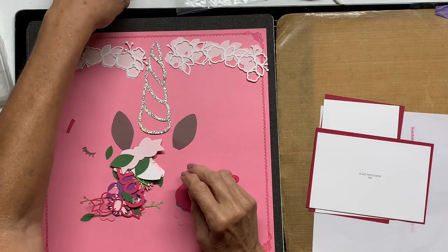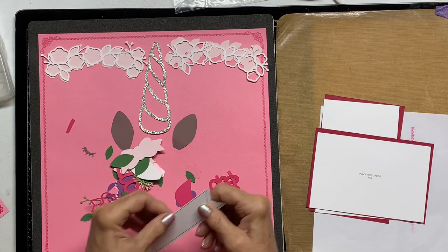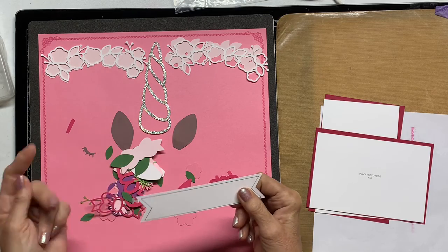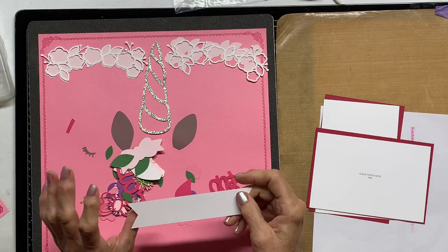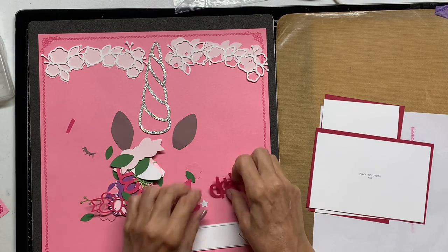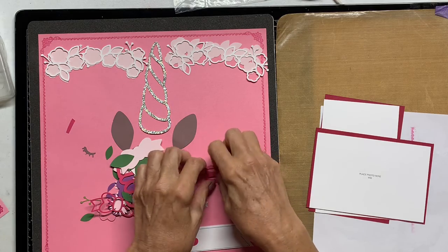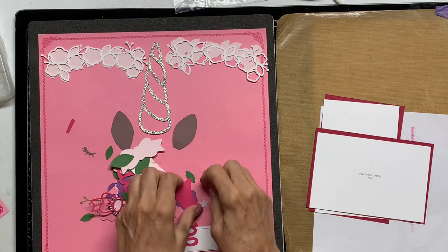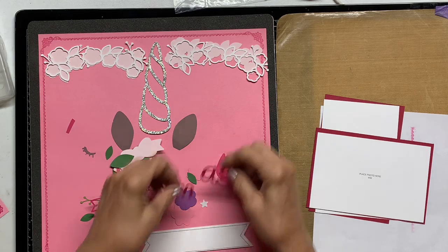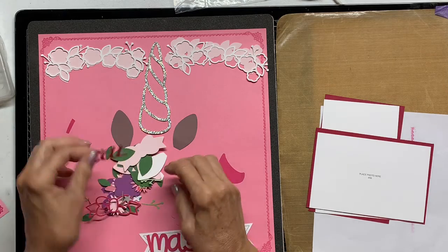Oh, here it is. And this was drawn out on the Cricut, so that's why it might be a little off. It depends on how it is in each page kit. You can flip it over and draw your lines on the other side, or use it just blank. And I did this just to give the words more emphasis, because on the pink it doesn't stand out as well as it does on the white.